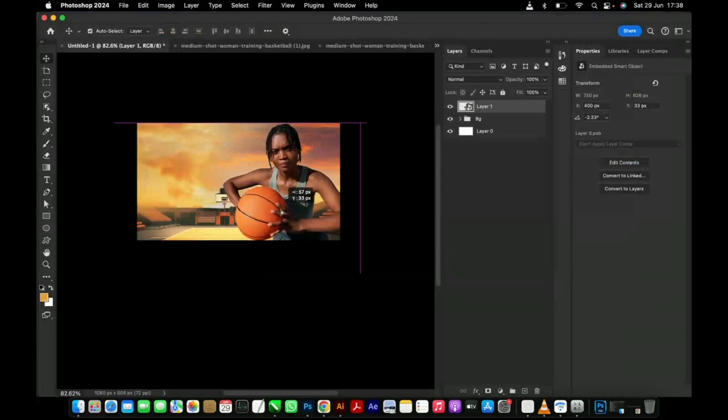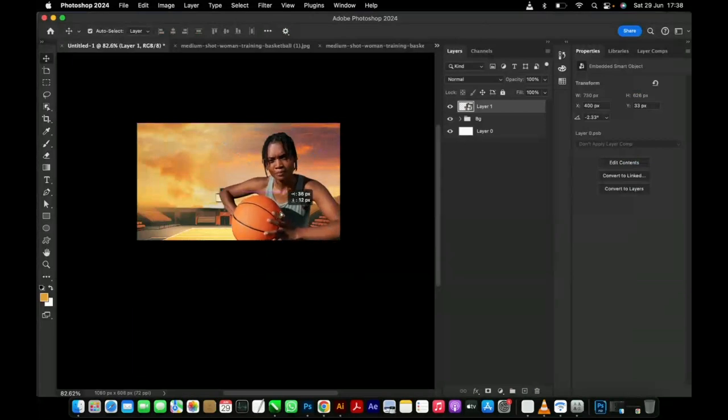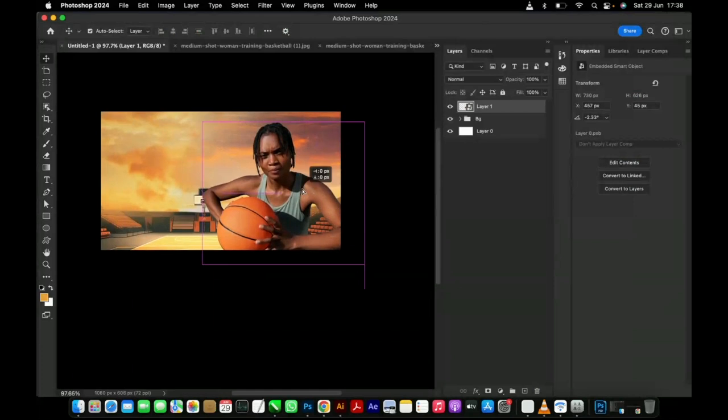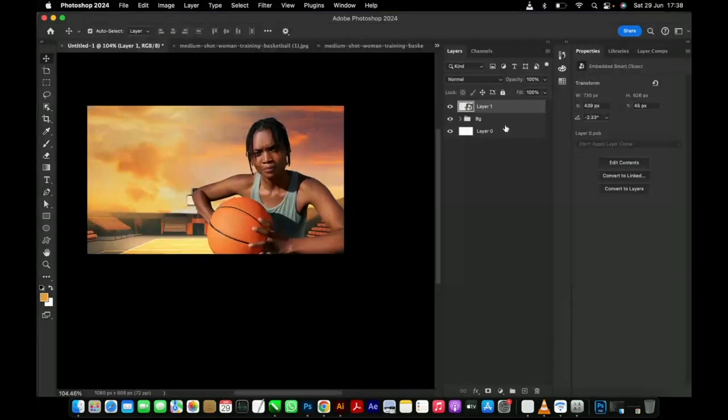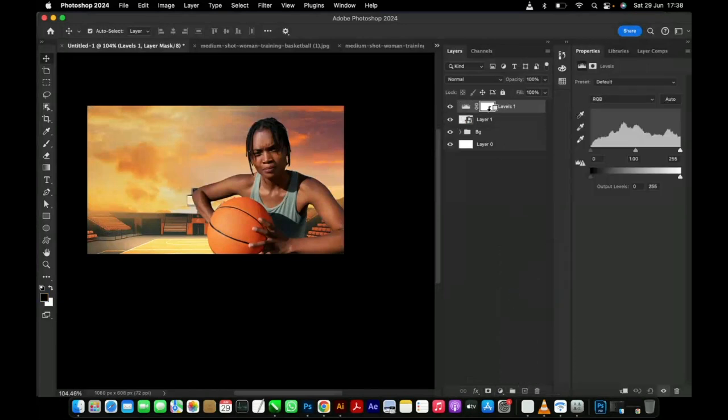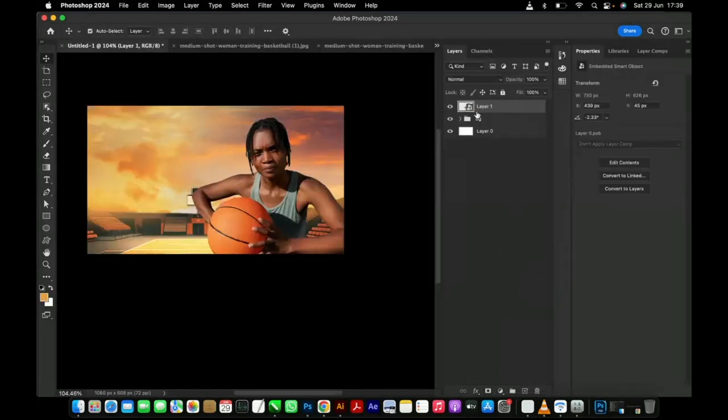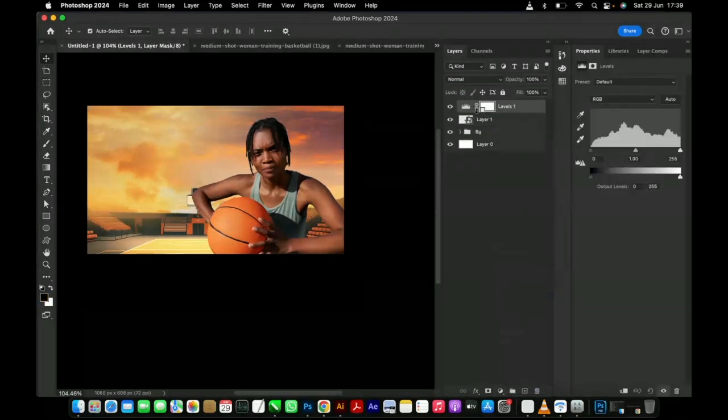So let me still make this side show. So first thing first, I'm going to bring my levels adjustment layer, power clip it inside my subject, and yes, increase that a bit, lighten up, then create a contrast, a lighter.